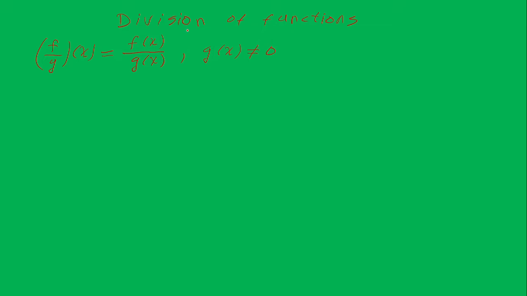This video is one of the videos on operations with functions, and we will talk about division of functions in this one. So division, simply f divided by g, right? F over g of x is equal to f of x divided by g of x. And again, this division will follow kind of the same idea as division with just numbers would follow.